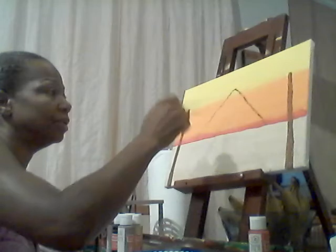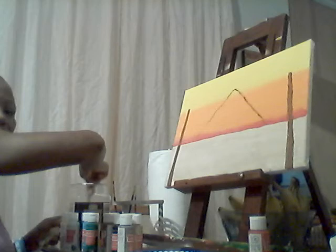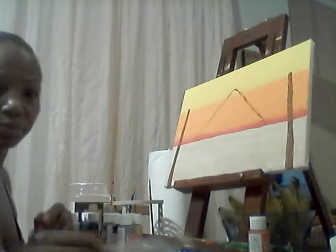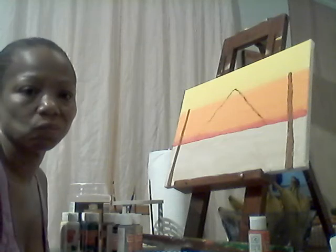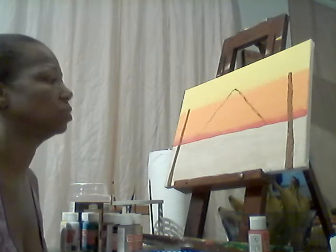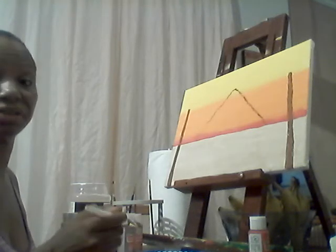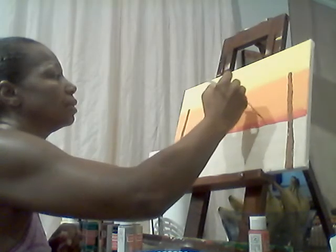Okay, now I think the middle is dry now, so we can fill that in. We can use a bigger brush. Put this in the water, wash that off. Squeeze it. Maybe get that big brush again. So this is just like filling in, staying inside the lines like a coloring book.